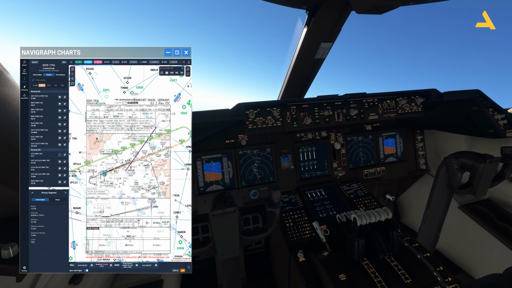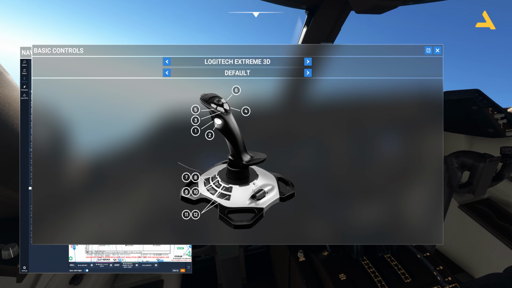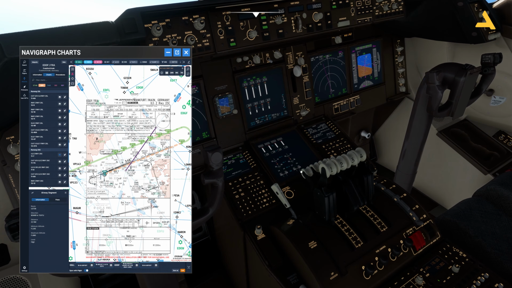How do I activate the reverse thrust? I have configured the reverse thrust on my controller. I'm using the Logitech Extreme 3D Pro. If you look at this button 4, as soon as I touch the runway, I press this button and give full throttle for the reverse thrust, because the cover is open, but you have to give power to the engine. So you keep on pressing this button and then you adjust the thrust in such a way that the plane stops. These levers are actually for the reverse thrust. You pull them back after the landing, and the maximum position gives full reverse thrust to the engine.